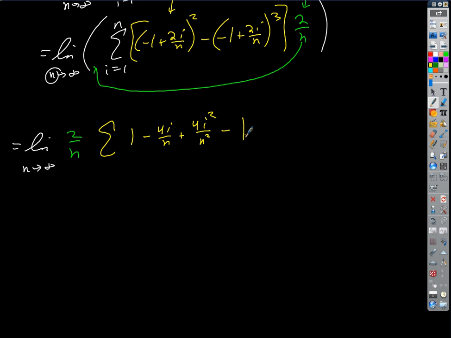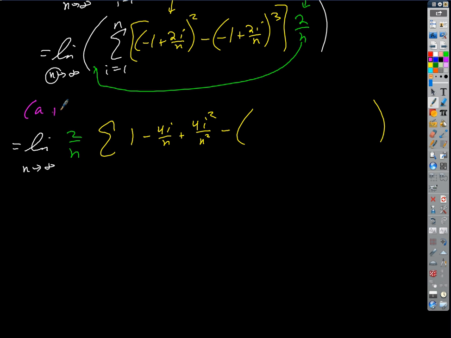1 plus, when I distribute to the middle term, what's that going to be? Oh, no, I'm cubing. Never mind. I'm going to cube this whole thing out. So let's do this in steps. It'll be too complicated to not do this in steps. So minus, what if I cube this whole thing out? What's my expansion for a cube of a binomial?